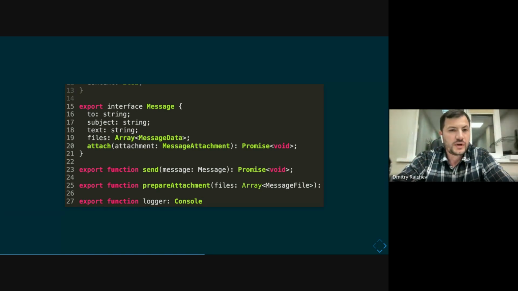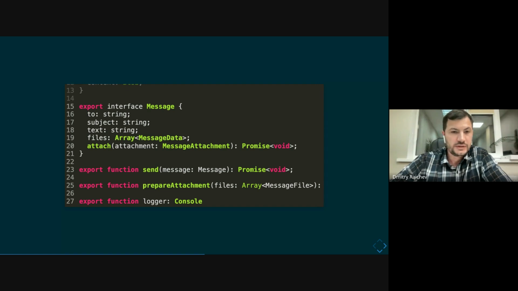Now we can see a function to send the messages, which will operate with some request API, etc. And we also have something like prepare attachment, which will prepare the data for attaching to new messages.